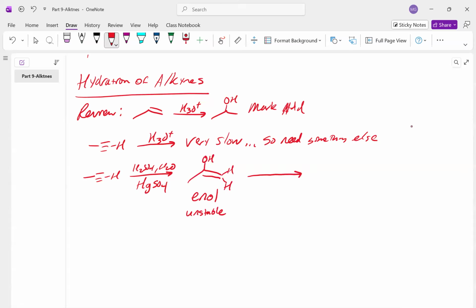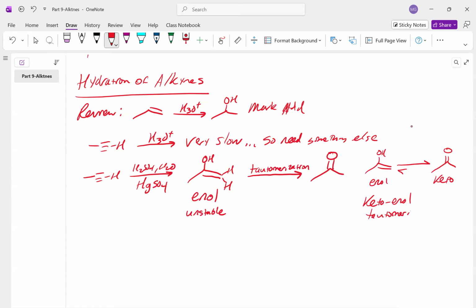and will often isomerize to make a ketone or to make a carbonyl. We call this process tautomerization. It's kind of a mouthful. But that carbon-oxygen double bond is most of the time more stable than a carbon-carbon double bond. And so what we have is this equilibrium between the enol form and the keto form. Hence why this is called keto-enol tautomerization. And this is the product that you would show, both on homework or quizzes or exams. That's the intended product that you would need to show.